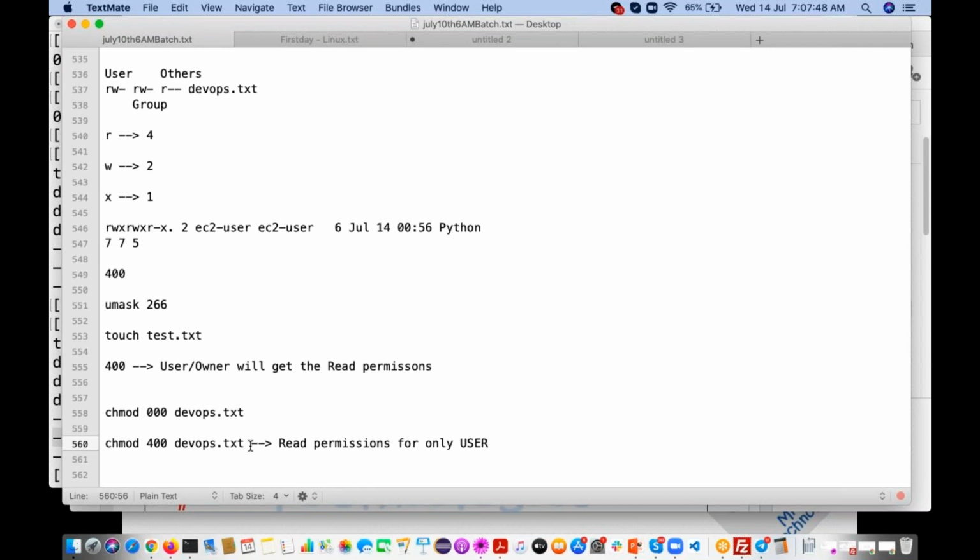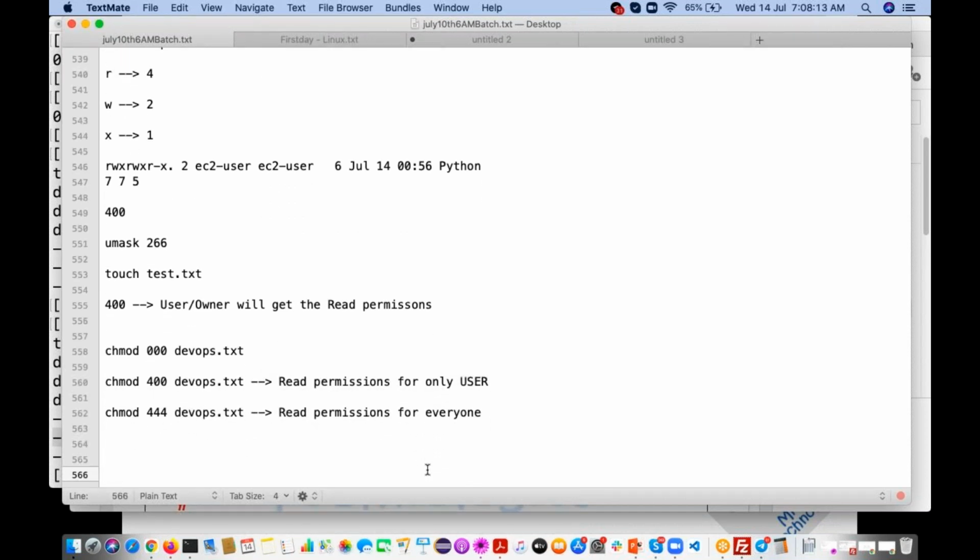So for that, we are going to give 444. It will give read permissions for everyone.